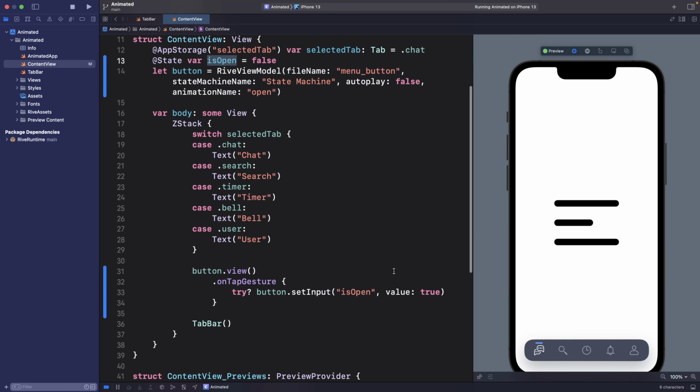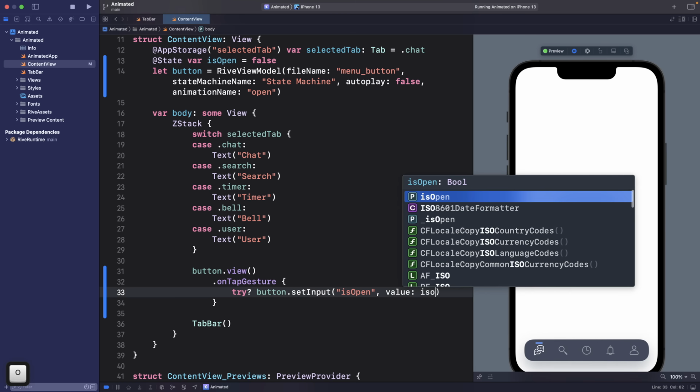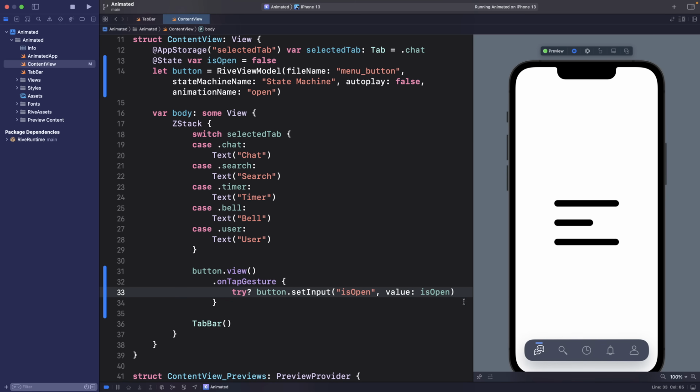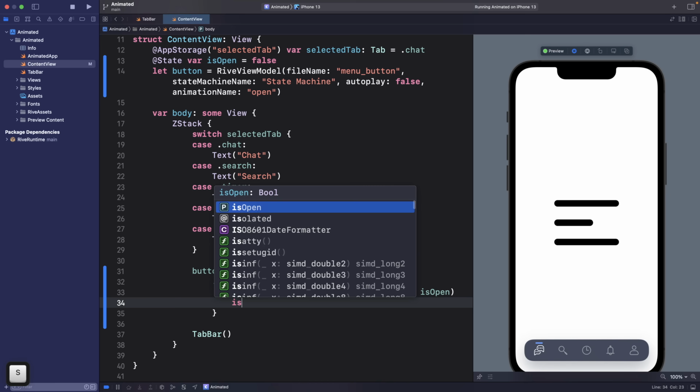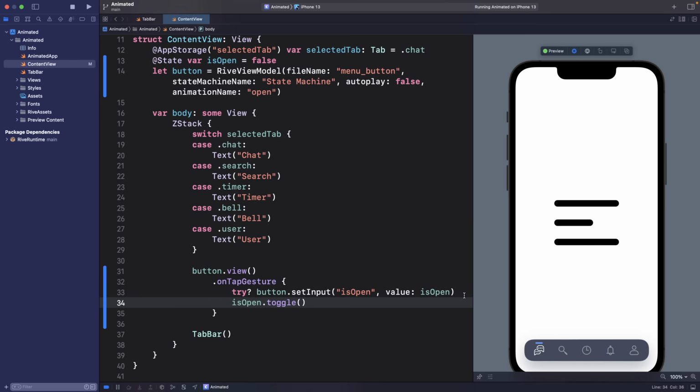Then using this state, let's replace the value for the button to isOpen. And also, we're going to toggle that value when we tap. So isOpen.toggle. What this means is that at the beginning, the menu is not open, and that's going to be synchronized to the Rive asset. And also when we tap, it's going to switch back and forth between true or false. As a result, when I click here, it should animate to the close, when the menu is open, and then when we're closing the menu, it switches back to the hamburger menu, and so back and forth.